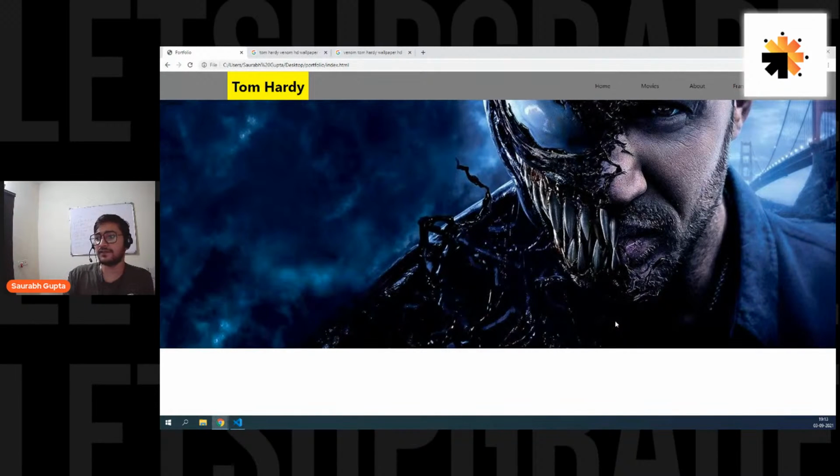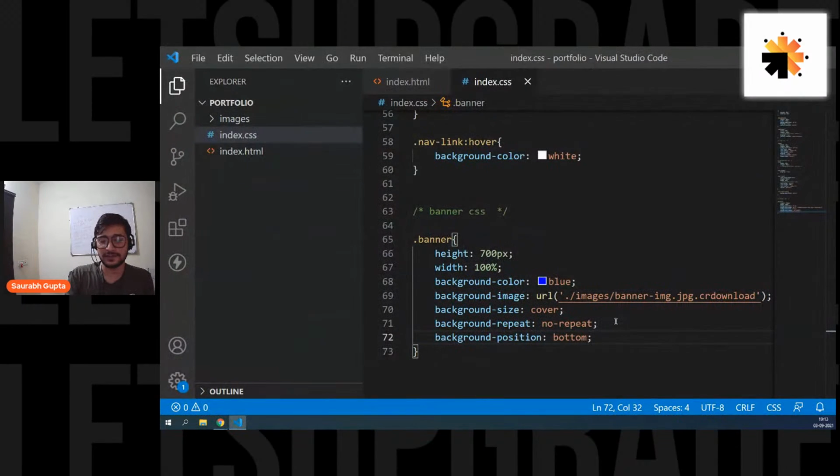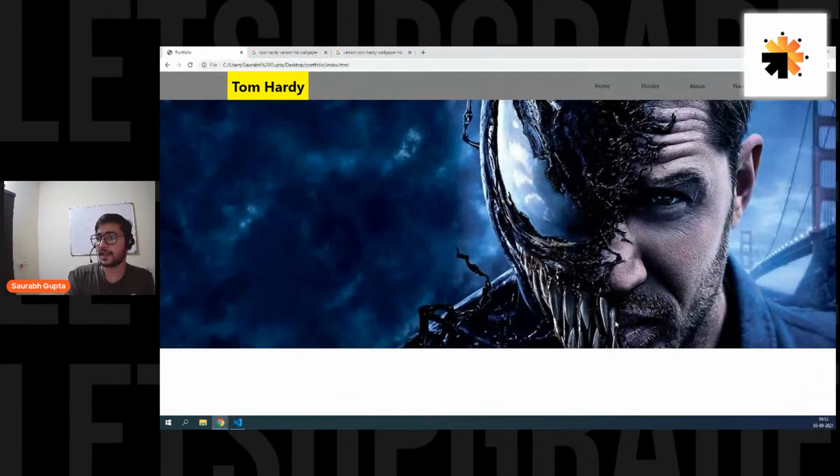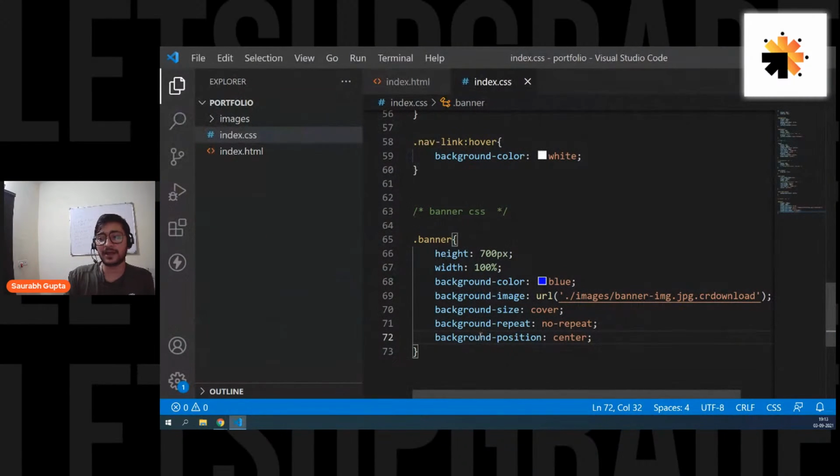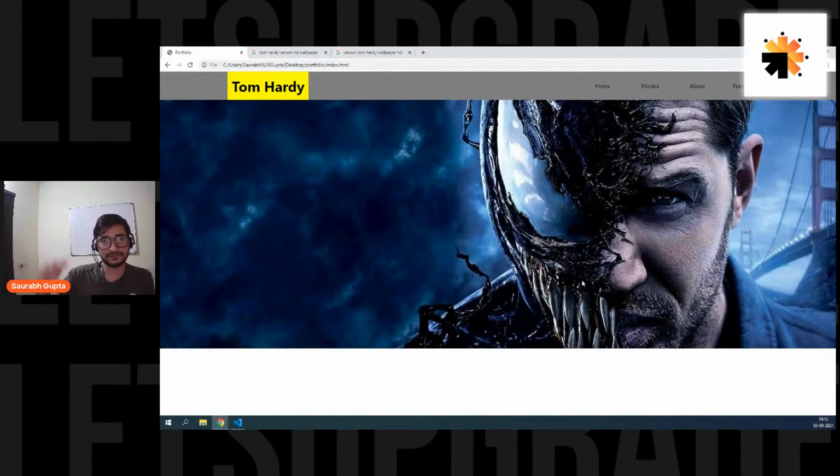And here we go. Now we have the bottom part, but actually not this. Let's use background-position: center. And here we go. This is fine. You can see the main parts now. So this is actually really cool. Simply say background-position: center and the image comes in the proper center. And that's fine. That's cool.